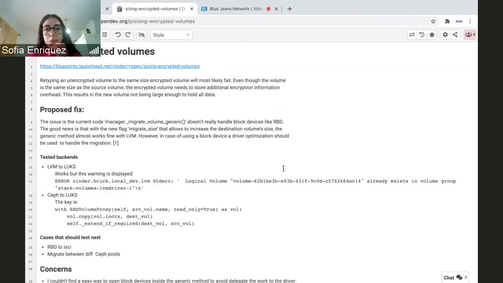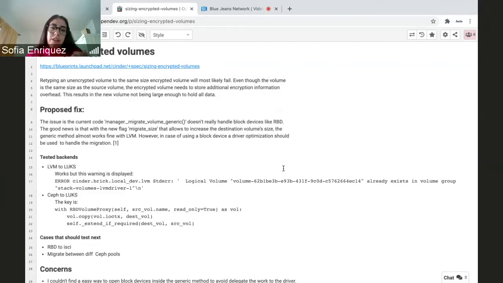The first thing will be, of course, that the manager creates a bigger destination volume if we use the flag migration size when retyping.